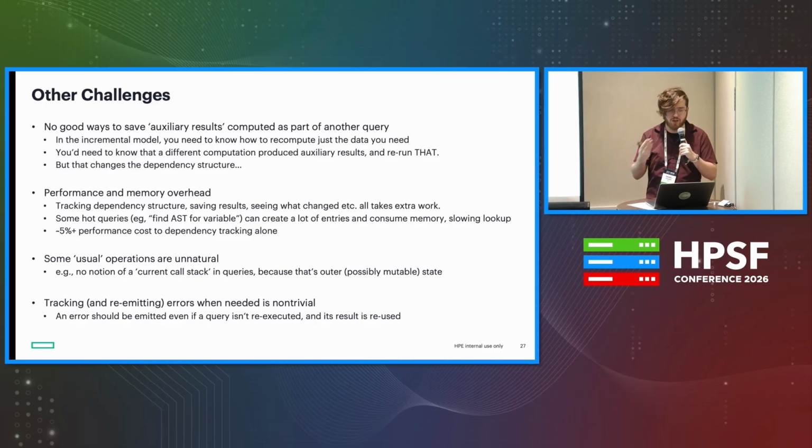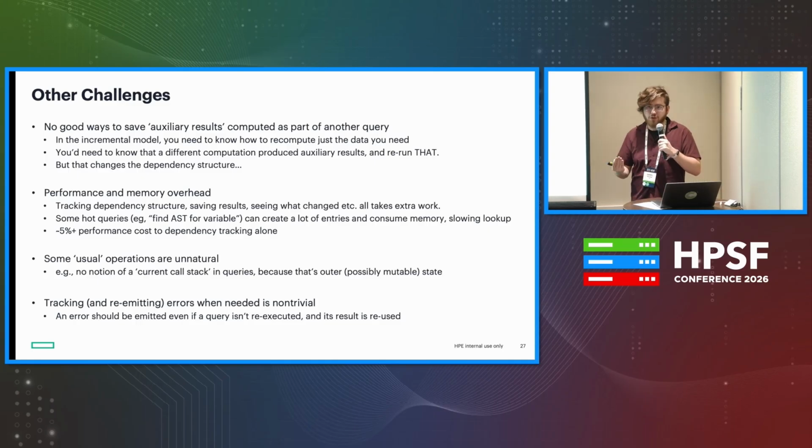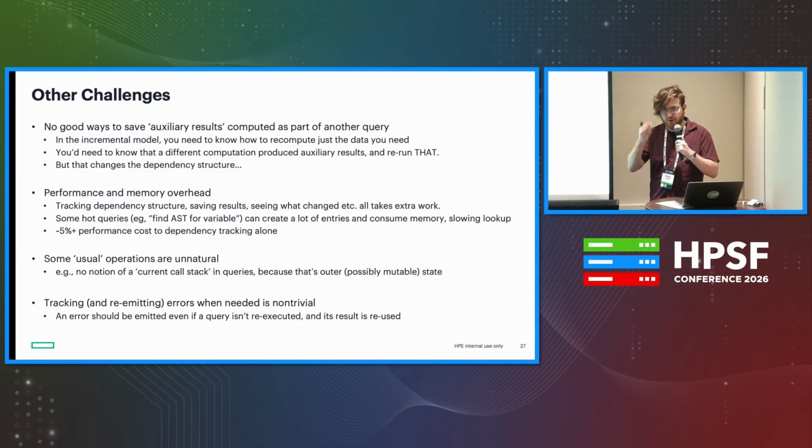And in fact, you just get a really complicated dependency structure, which is not easy to implement. It slows down the query engine and so on. Also, having a query engine has overhead. Last I checked, if you turn off all the query tracking in Dyno, you get something like a 5% performance boost, which leads me to say there's a 5% performance cost to query tracking. In our view, this is acceptable in interactive scenarios because you can save so much work incrementally recomputing, but it's also a little bit unpleasant.